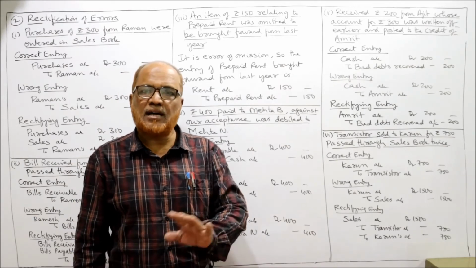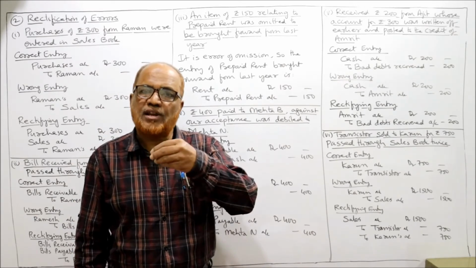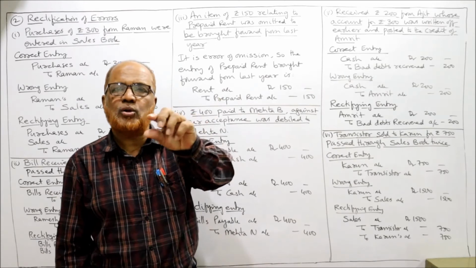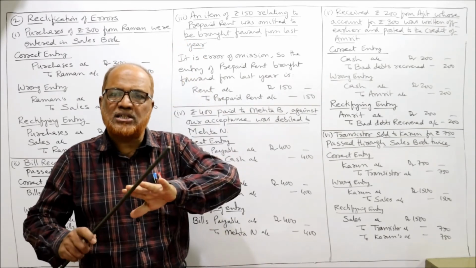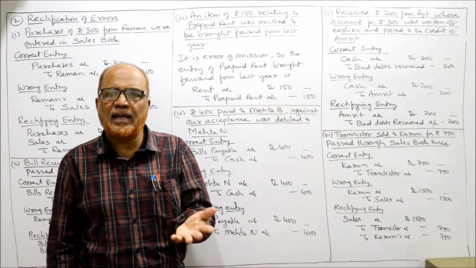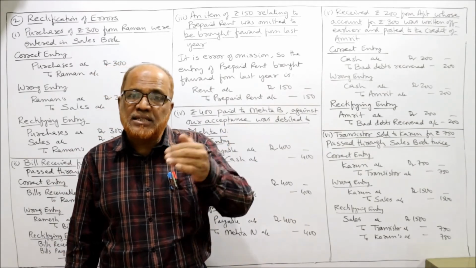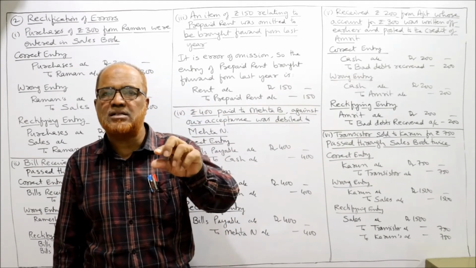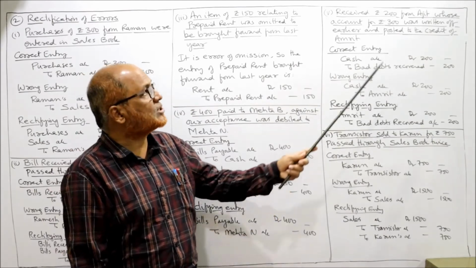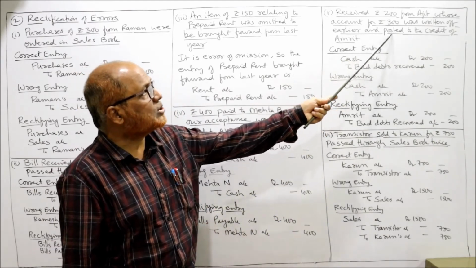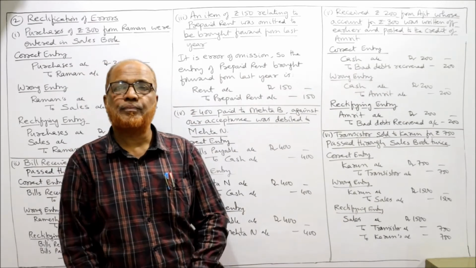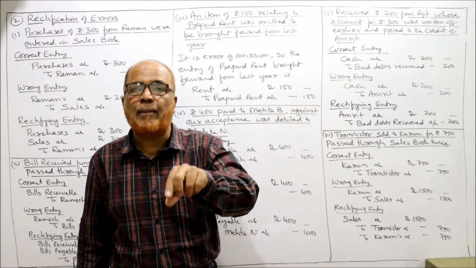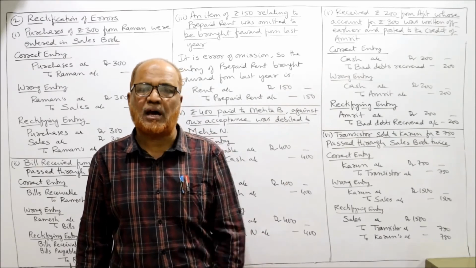Ajit's account will not come, because Ajit account was written off earlier by writing it off to bad debts. Bad debts account debtor to Ajit account. ये एंट्री पहले पास कर दिए थे तो अजित का नाम चले गया. There is no name of Ajit, right? Now Ajit has paid 200 rupees. So correct entry is cash account debtor to bad debts recovered account. But by mistake it was posted to the credit of Amrit account. So instead of crediting bad debts recovered account, they have credited Amrit account, another person.